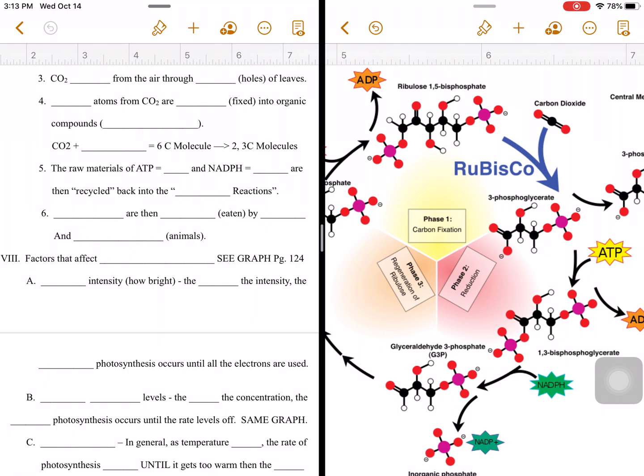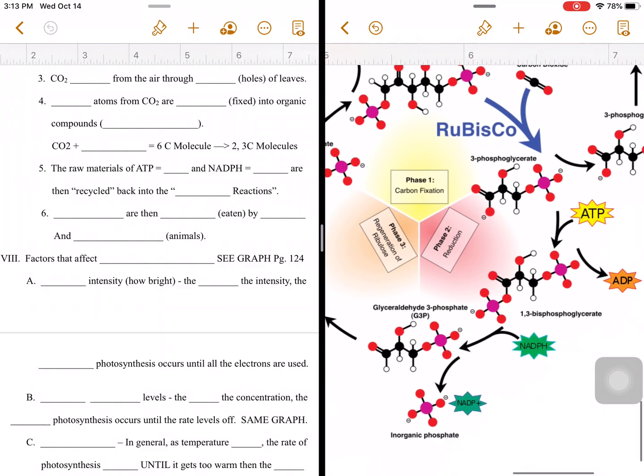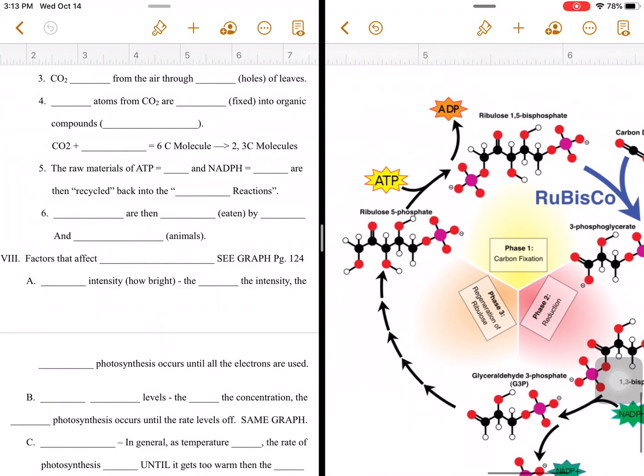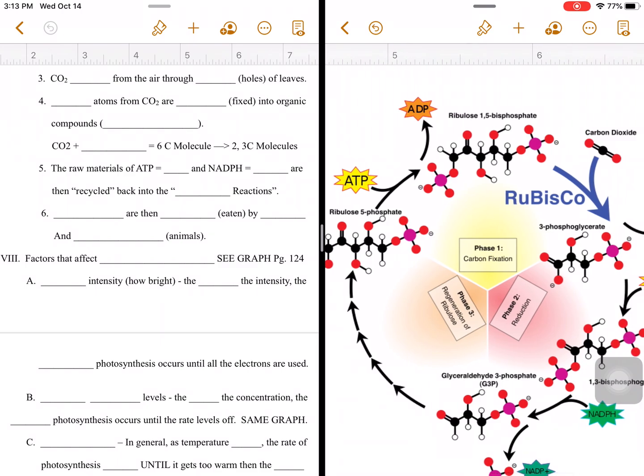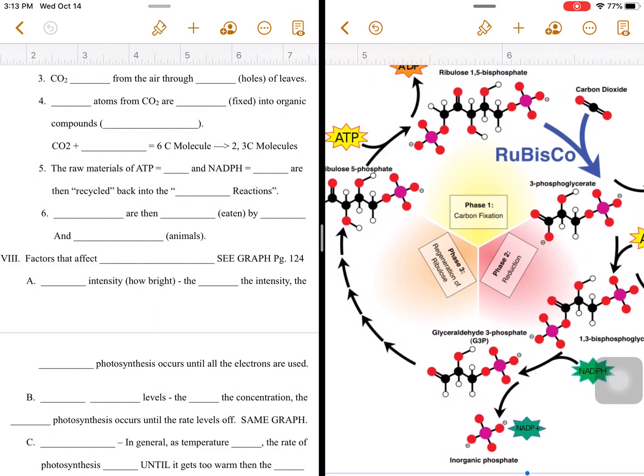So how that works is, see this big blue word Rubisco? So carbon dioxide, which is a 1 carbon molecule, is going to bond to Rubisco, which is a 5 carbon molecule, and it will make a 6 carbon molecule, and immediately it will split into 2 3 carbon molecules, and then through a whole bunch of reactions, and you can just see a couple of them here. Every arrow represents a different reaction. If you take biochem, you'll have to learn all of them. But you have carbon fixation, you have reduction, and then you have regeneration of ribulose. So it's a cycle because you regenerate what you start with.